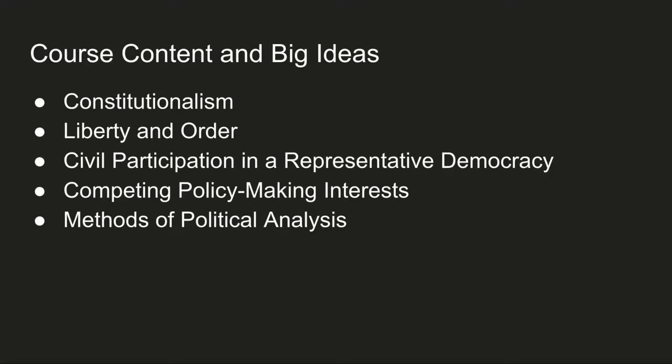Here are the big ideas. Of course, constitutionalism. We're going to look at values and ideas about government and purposes of government. And liberty, of course, is a really important foundational principle, as well as order. We'll look at civic participation and representative democracy.